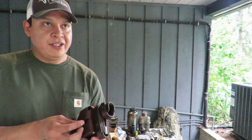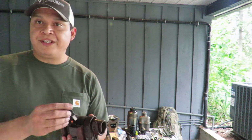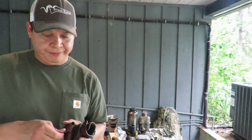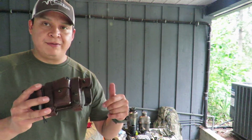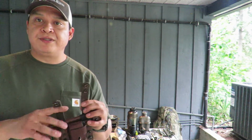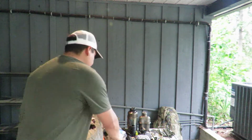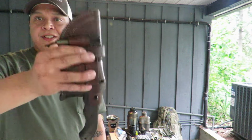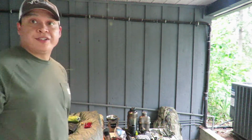It has a little pouch here. You can hold the striker and have some char cloth and a birthday candle just for a fire starter. So it's very high quality leather. The retention on there, I think it's patented for them. It's meant to go horizontal on your belt, so you put this behind your belt, snap it on, nice and secure. Let me show you this. Put it in there, doesn't fall out. Very secure. Awesome sheath, very good choice.